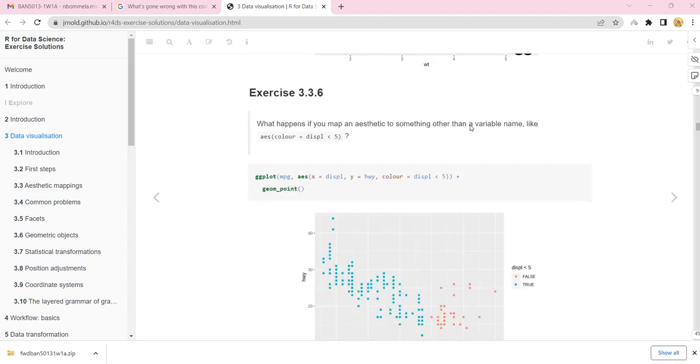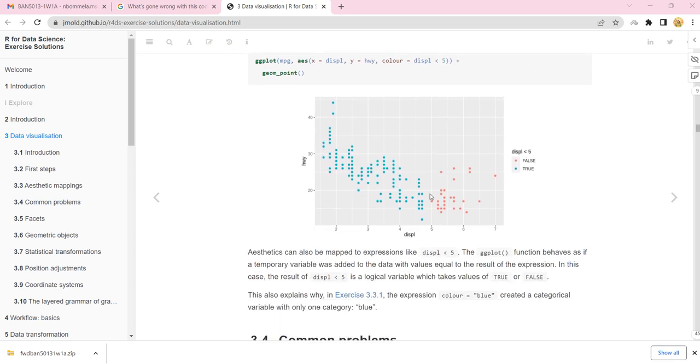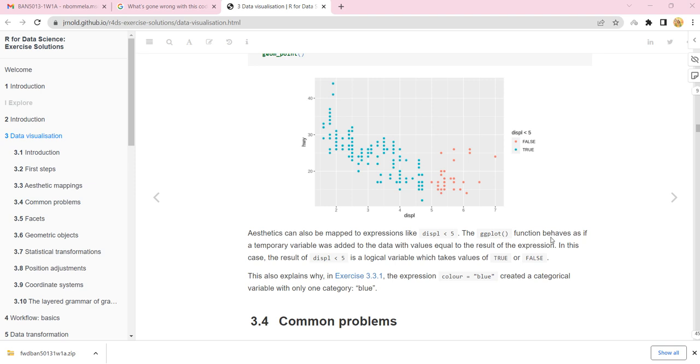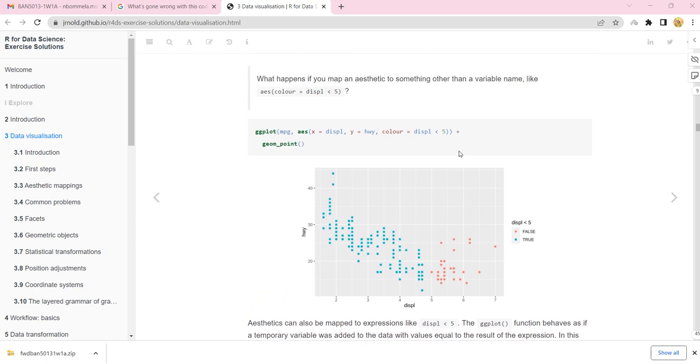These are continuous questions. Based on them, you can read the question, execute the code, and understand what is happening in the graph. For example, if you take this graph, if the condition color display less than 5 is not given, maybe the total color will be one unique color.